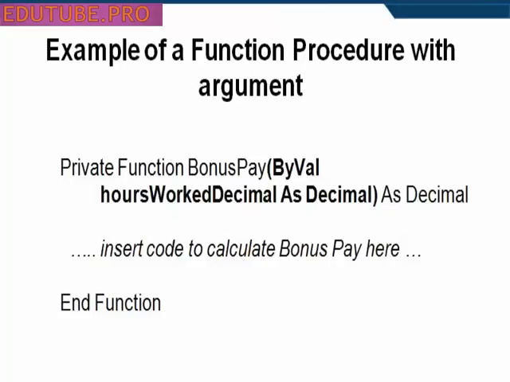You'll note in the example that there is an argument being passed, in this case hours worked decimal. You supply arguments to a function when you call the function by placing a value inside the parentheses. As we said before, you can choose to pass the values by value or by reference. The default is by value, which in this case is what's being specified for the hours worked decimal. You'll also notice in this example that the returned value is a decimal, as well as the argument being passed is a decimal. This would not necessarily need to be true in all cases. In other words, you could pass a non-decimal value and then return it as a decimal, if that's what was desired.